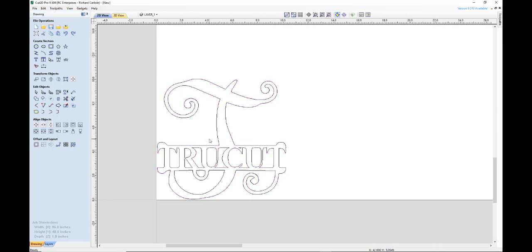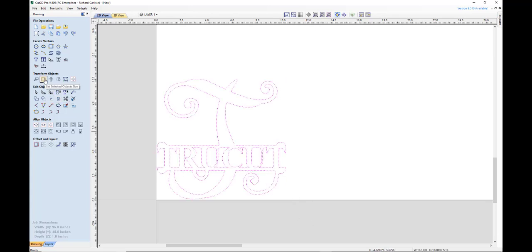So that's a simple little project showing some of the functionality. That's actually ready to cut now. We could just take that into CAM, but we're not quite ready for that yet. So now let's say we wanted to size this. That's where these transform buttons come in. Okay, so I'm going to highlight the entire thing.